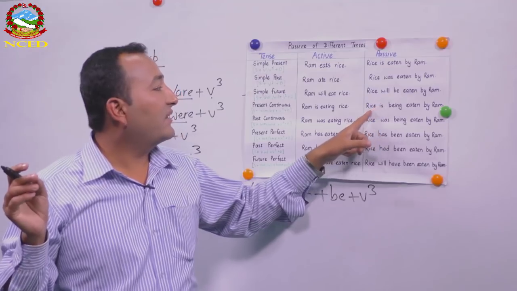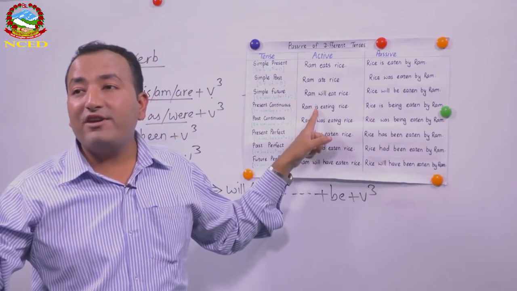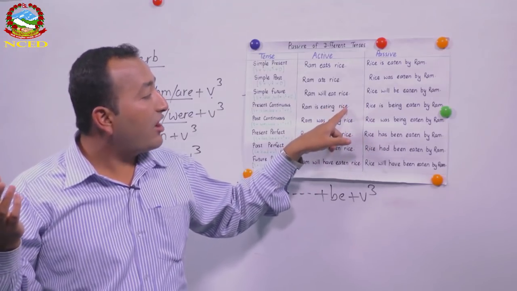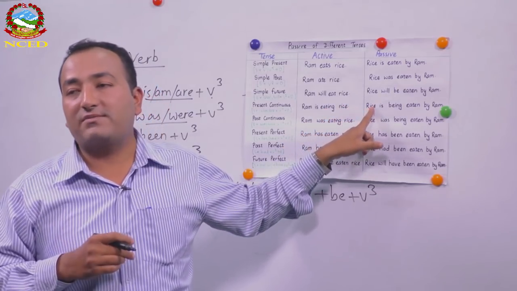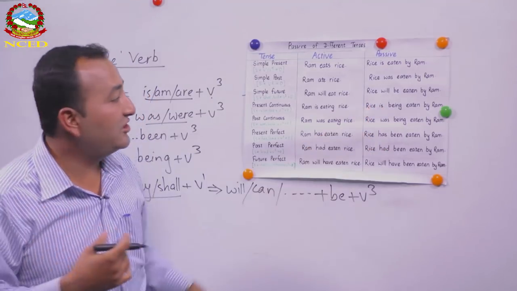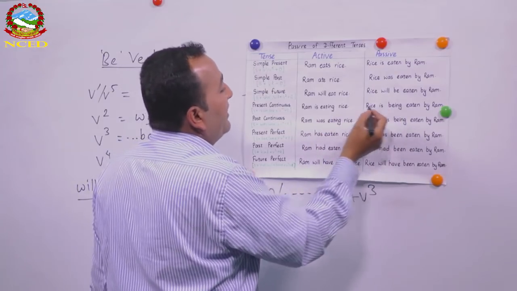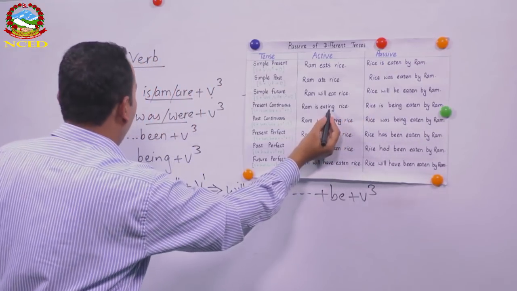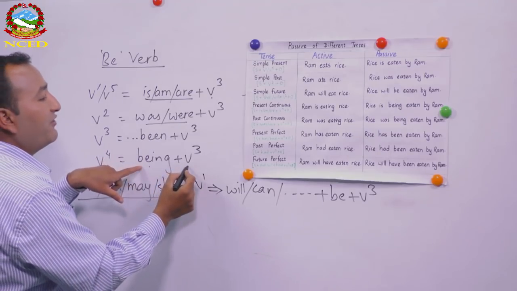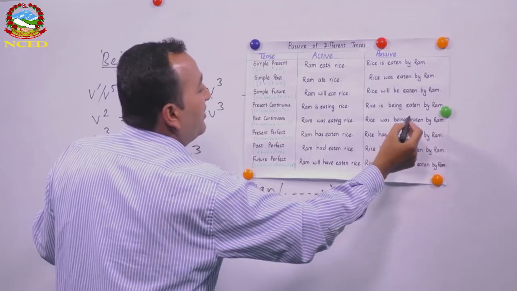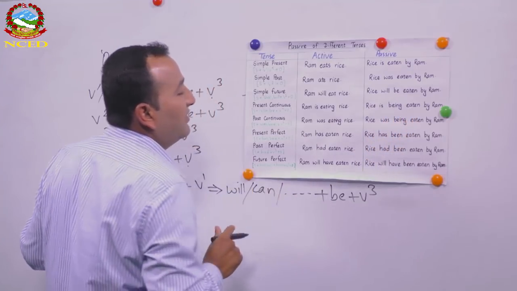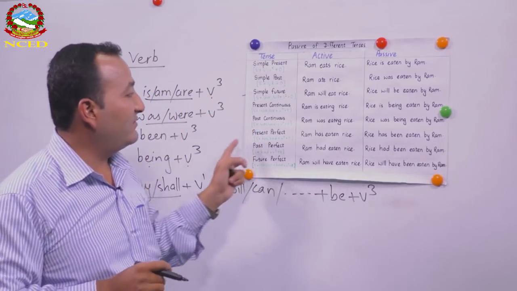Rice is. But sometimes is can be are also. It depends on the object that is brought to the position of subject. If it is singular, use is. If it is plural, use are. I have already told you. So, rice is, then there is the verb ing form. Let's see, if there is an ing form, use being plus verb 3. So we use being eaten. Where is it? Yes, being eaten by Ram. So, by Ram is everywhere, don't worry.